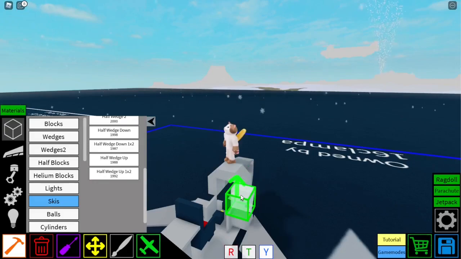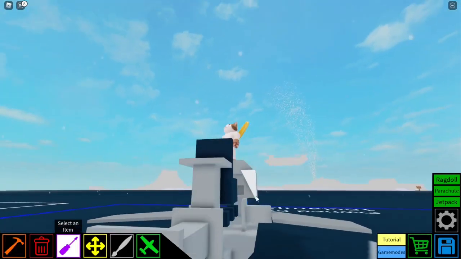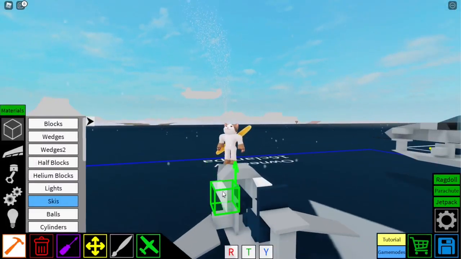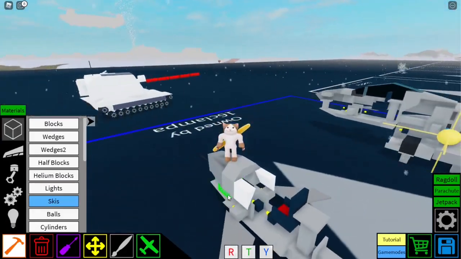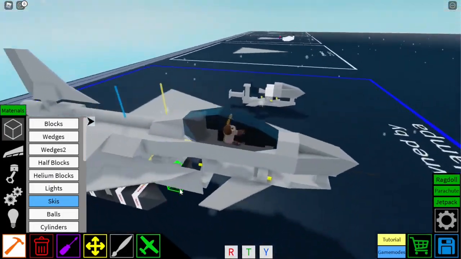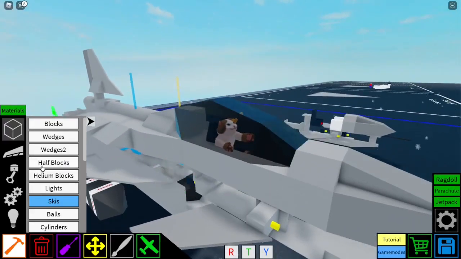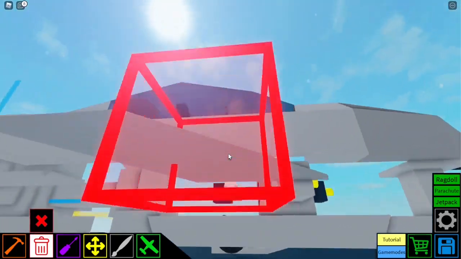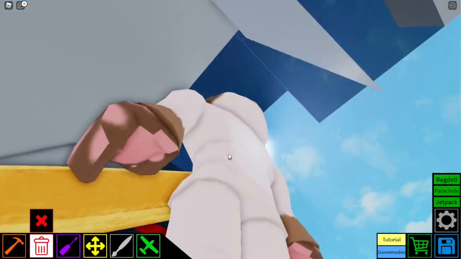Okay, then what we do, we get a half wedge up and position it so the angle is going down to the right, so it doesn't collide with this, so it doesn't stick with it, and then your motor locking won't go down. So if your motor locking doesn't go down, that's probably because of that. If you have any problems with this, just say in the comments and I'll try my best to reply.